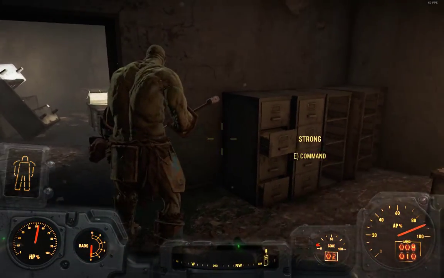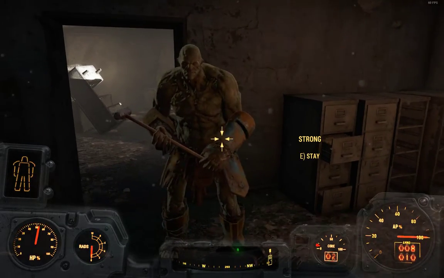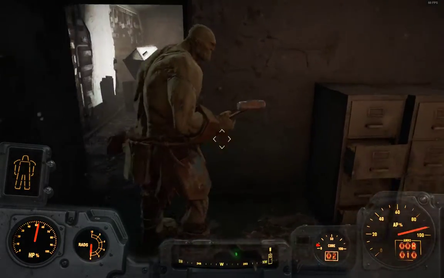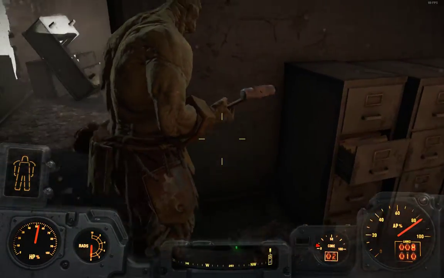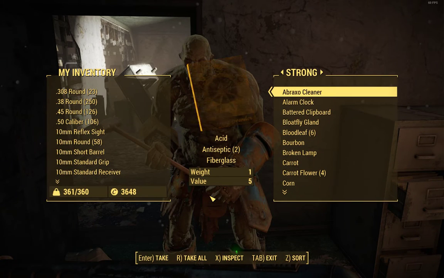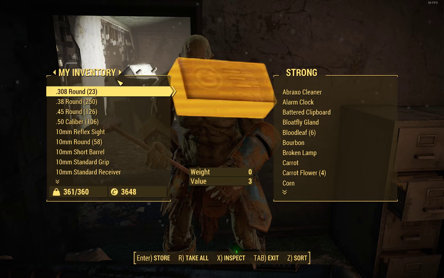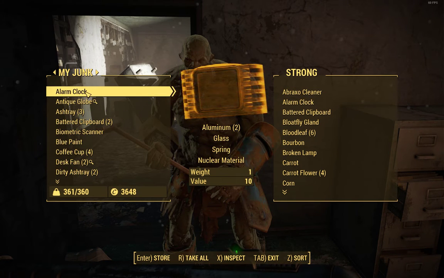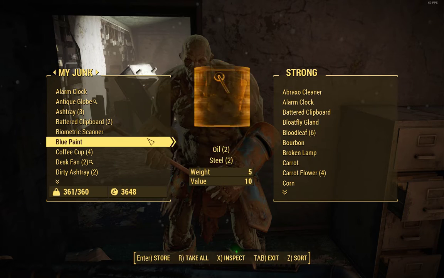Hey. Hey. You. Yes, human? Come here. Hey. What do you need? Trade. Oh, there's the timer. I'll stop the video after I give him my stuff. I want you to have all this. I'm sure you want to take all. Cancel. No, I don't want to take all.